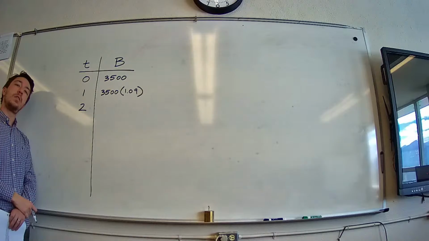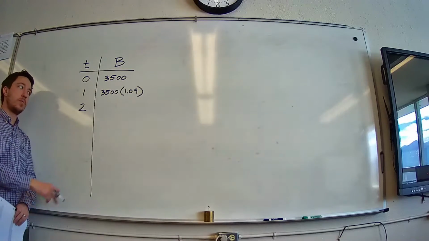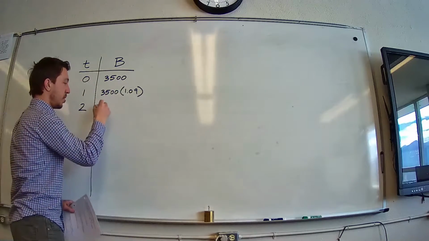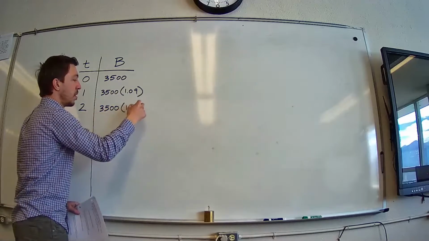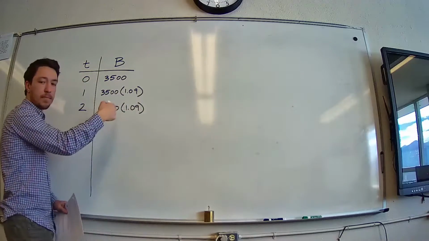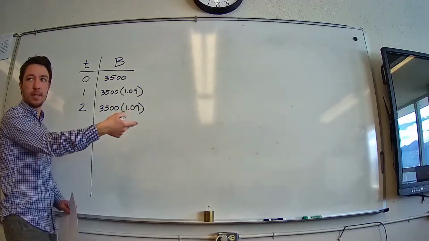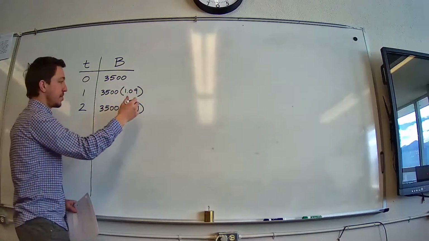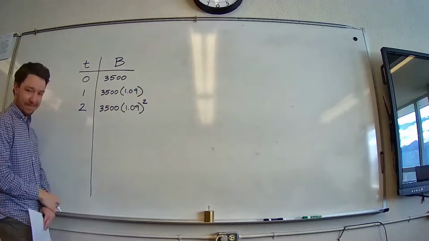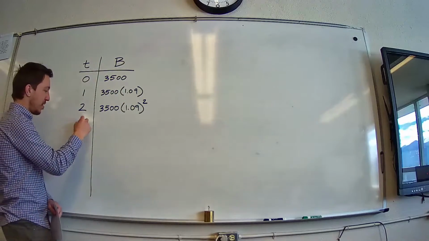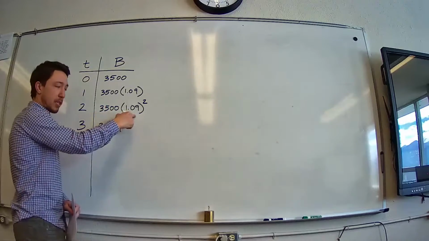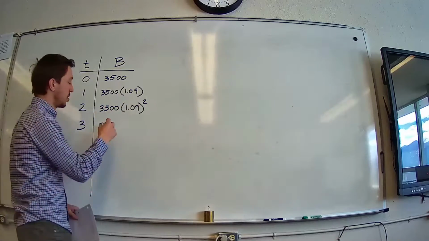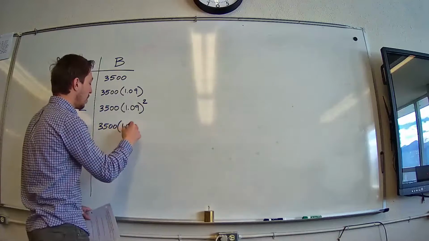Well, wouldn't it just be 2 times that? Close. Aren't I going to take this thing? So this is the amount I have in my account, right? And I would multiply that by 1.09 again, right? Does that make sense? 1.09 squared. I figured it out. How about after 3 years? I would take this amount and multiply it by 1.09 again.